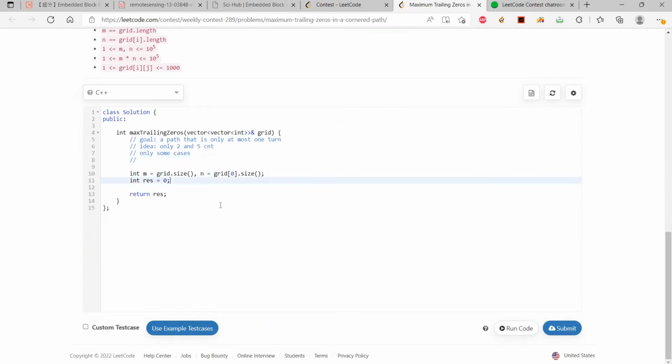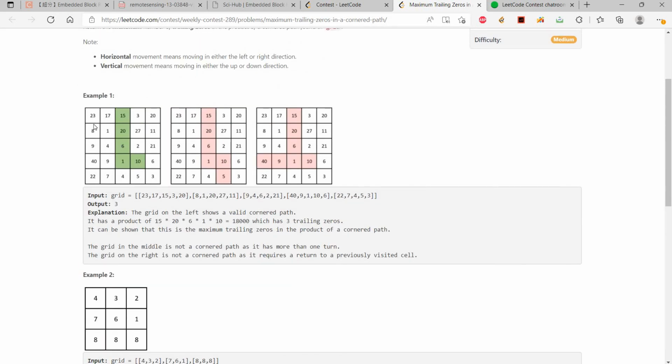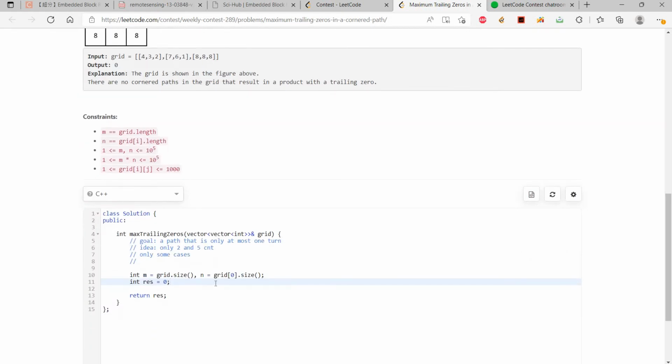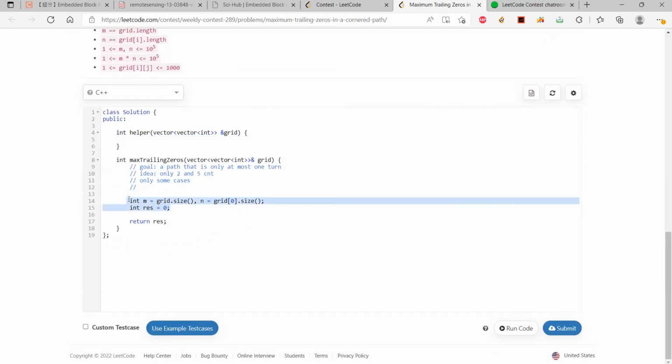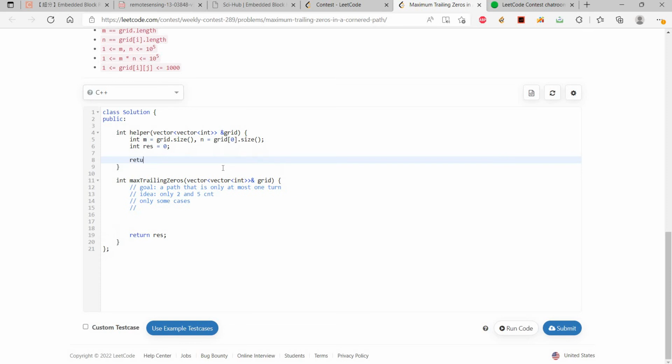So it's the L, right? It's the L. So basically we said L is going to be this case or this case, in this case or this case, this case or this case. Okay, I have an idea. So consider I have a helper function, okay, and suppose that we only consider L shape, okay.